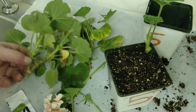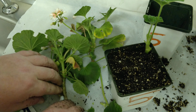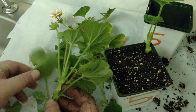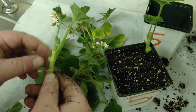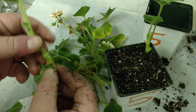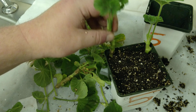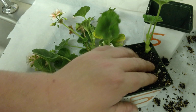Just do another one. Get your knife like so. Cut it away from the main stem there. All these can be quite rough with them. All the way back. Don't be worried if you do lose a few to rot, because that can happen to anybody. I don't dip them in any rooting hormone, I don't find I need to. Right, that's another one in that corner. A pot this size, a 9cm pot, I put 4 in, one in each corner.